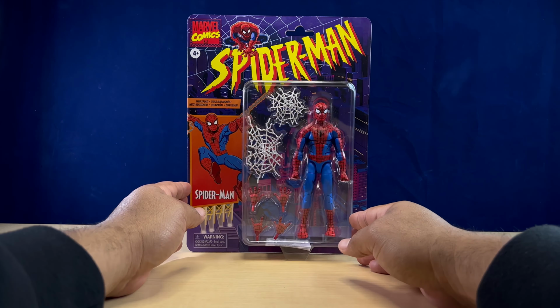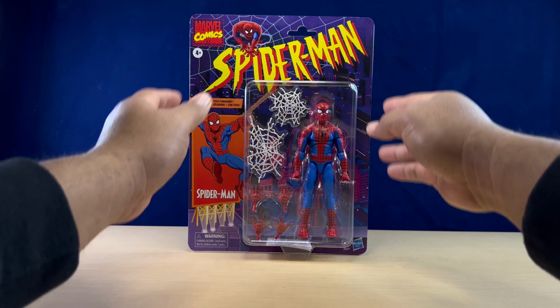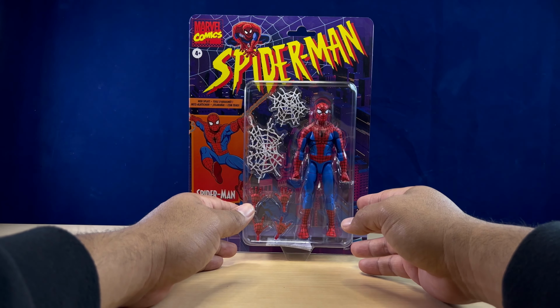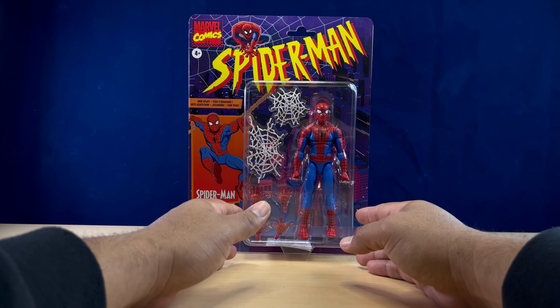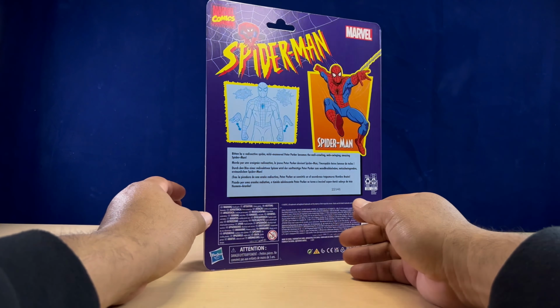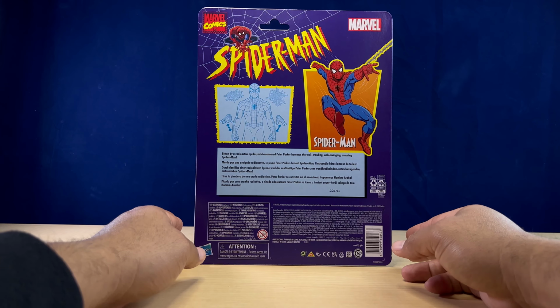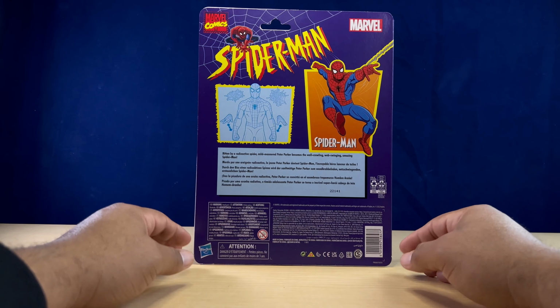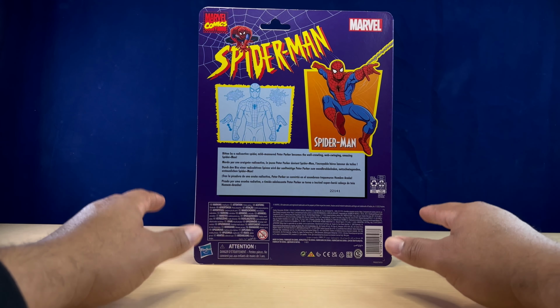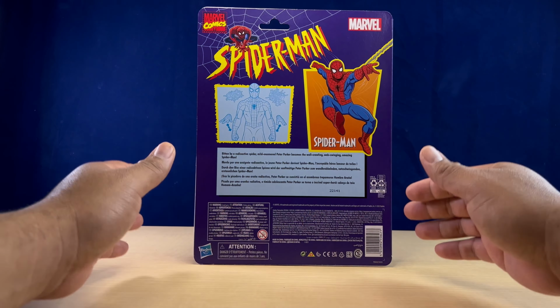Purple. You know, actually, my favorite one in the box in this carded, in this kind of, I'm losing my words, but in this card is the 2099 Spider-Man. It just goes well with his colors. But anyway, yeah, man, check it out. It has a little description here. It says, bitten by a radioactive spider, the mild-mannered Peter Parker becomes the wall-crawling, web-slinging, amazing Spider-Man.